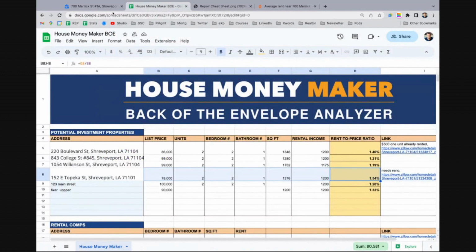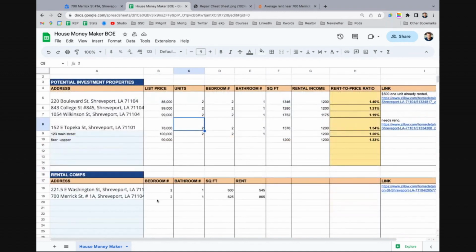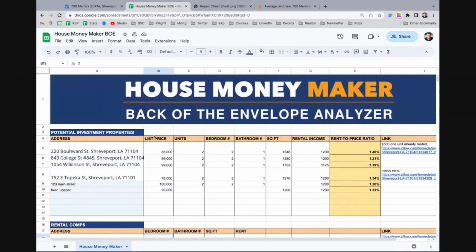But this is the method I go about to really figure out where I want to spend more time. I can kind of eliminate this one, right? It's overpriced compared to the other ones if I'm only to buy one house or one duplex. But if this one gets me the most excited, and then maybe this one, if I can bump the rents, I don't have to do any work and bump the rents. And so I'm narrowing it down, but I never would have gotten to this point if I added single families and a duplex, and I did a duplex across the river. I would never have been able to get to this point or build this confidence and have this database of becoming an expert in a product type in a small geographic area.